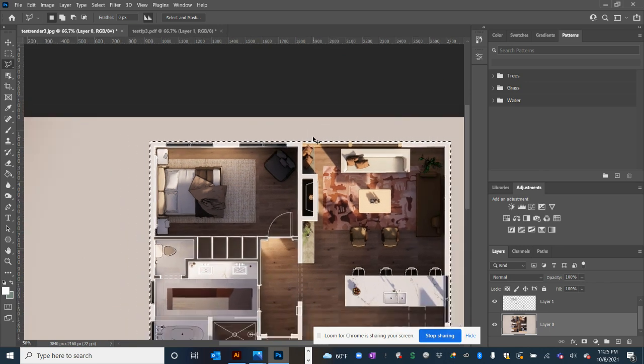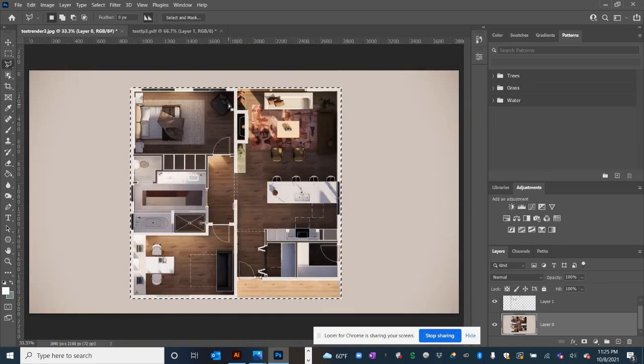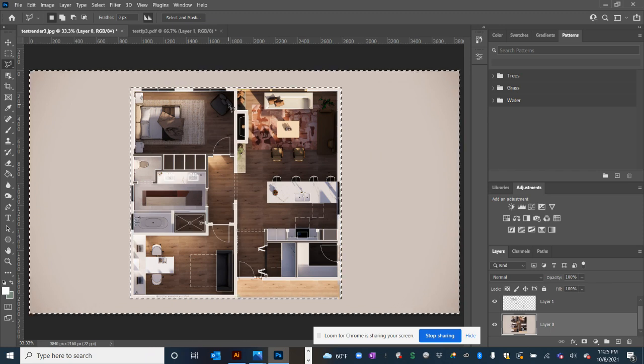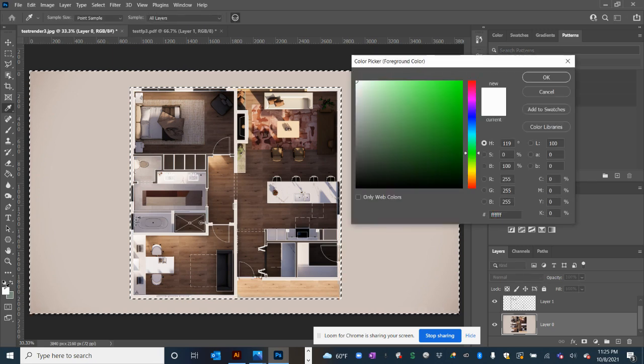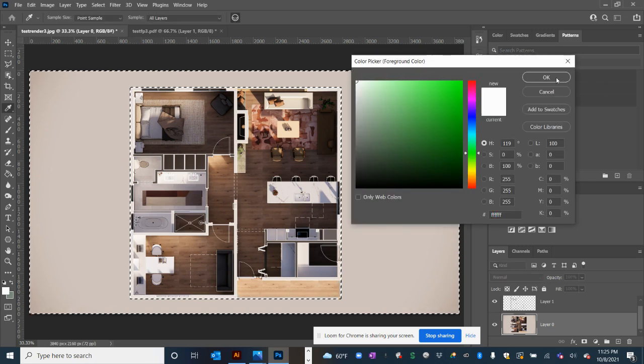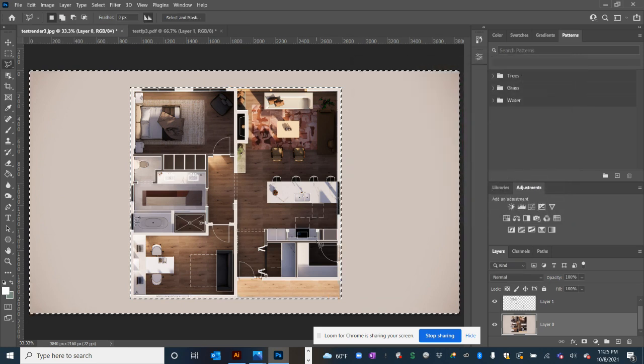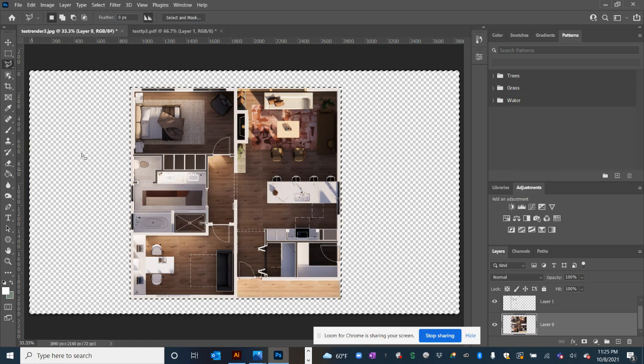Have what I want. I think it's Control-Shift-I. Yeah, Control-Shift-I is going to select the inverse of whatever you selected. And then I want to make sure that this front one is white. Or you could just delete. And then that makes it transparent. Actually, that's probably what you would want to do.